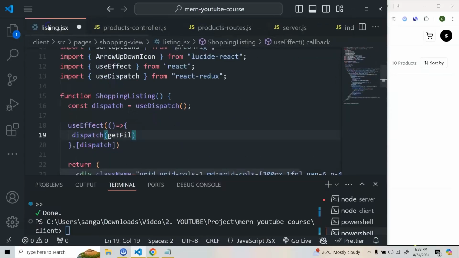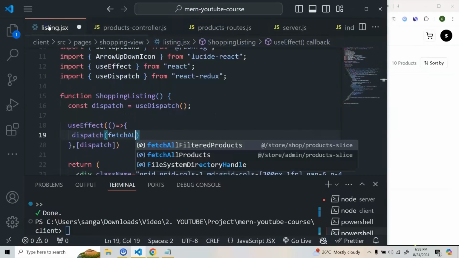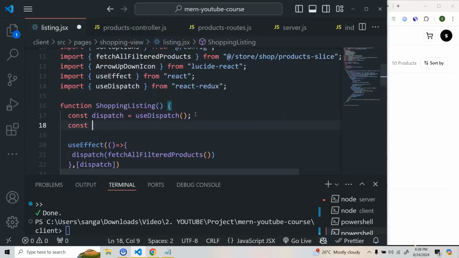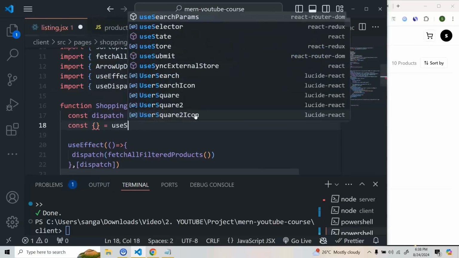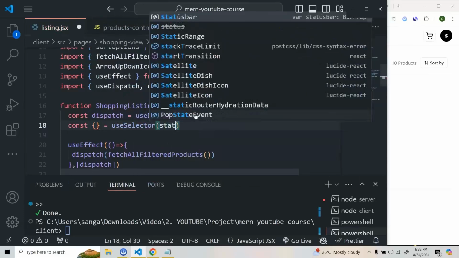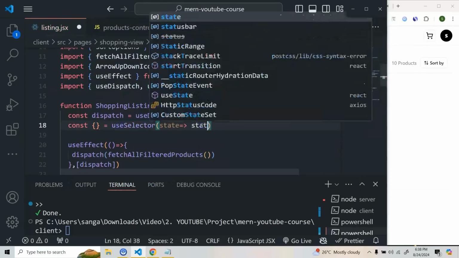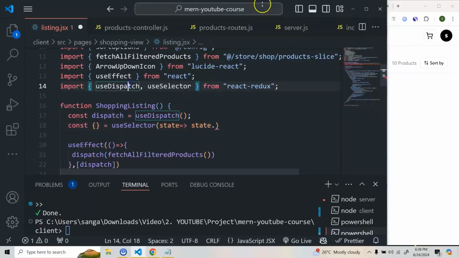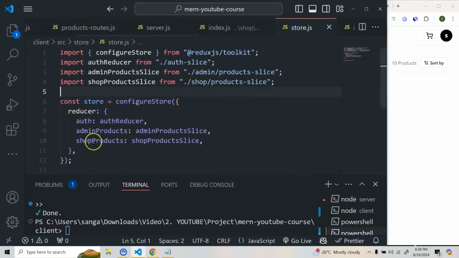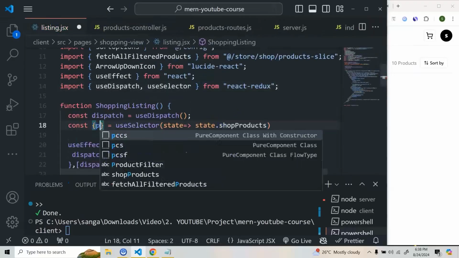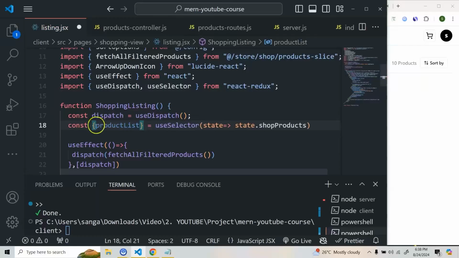Okay, so we'll do fetch all filtered products, and then I'm going to get the product list from where? From our selector. So we'll do selector, and then we'll do state, and instead of doing state dot admin products, we need to do shop products. You know why? Because we've given here shop products. This is the one. So we'll do state dot shop products, and here we need to get the product list.